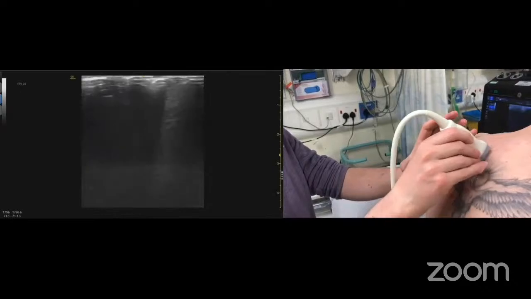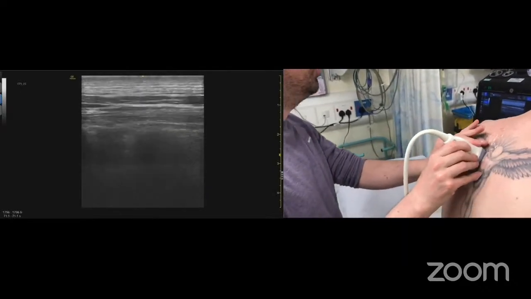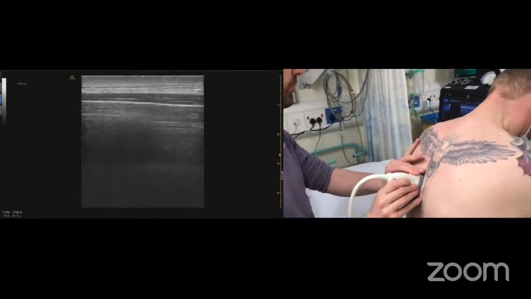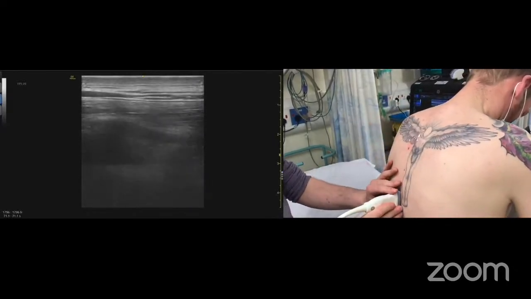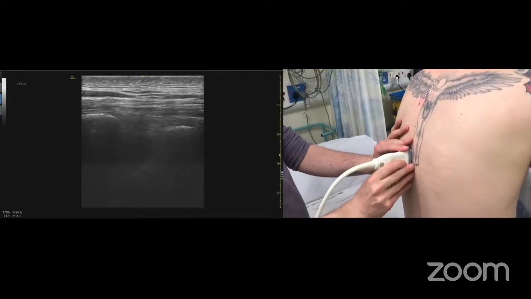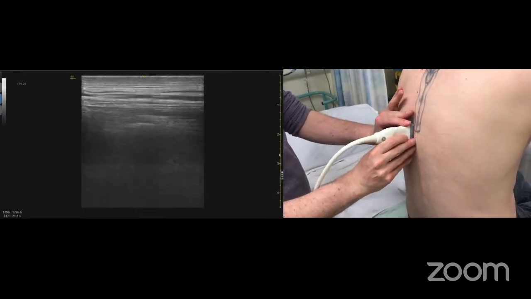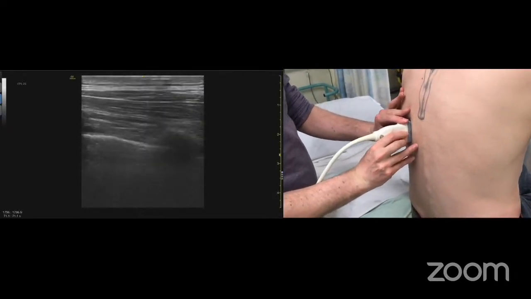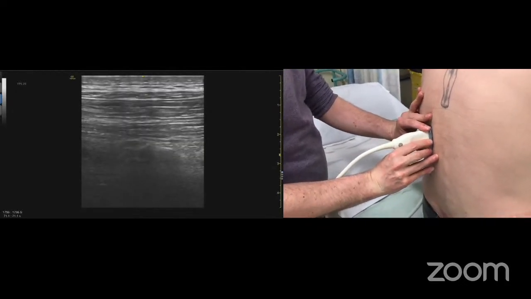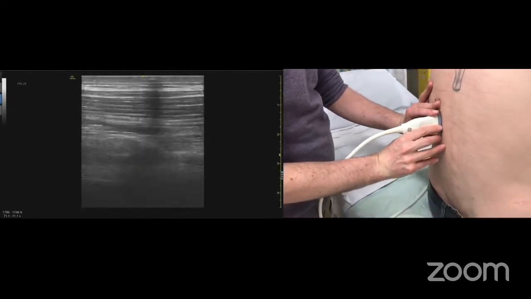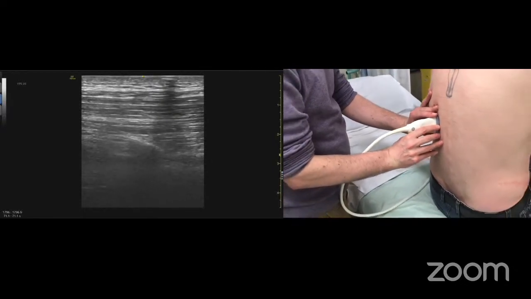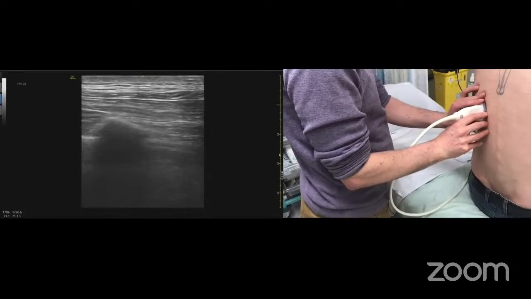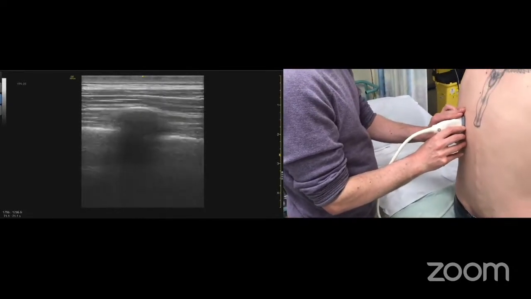Now you can also do it much lower. Depending on the level that you want to go, you can do it anywhere along in the thorax, or lumbar. So here the transverse process is much lower down. To orientate yourself at the bottom, the best thing to do is count ribs. So we've got one rib there, and that's a small rib that we can't see that well. There's no ribs below, so that must be the 12th rib, 11th rib, 10th rib.